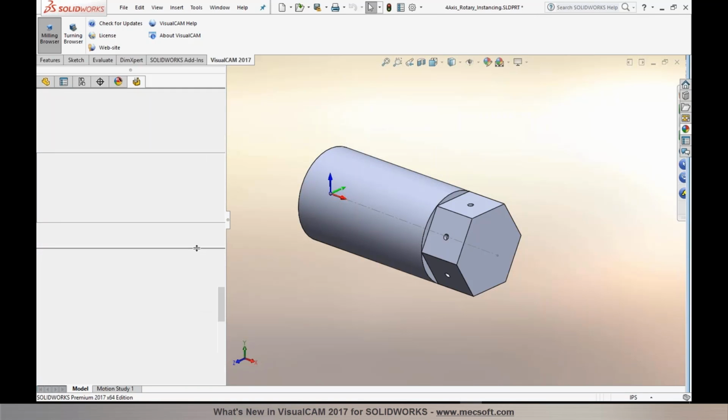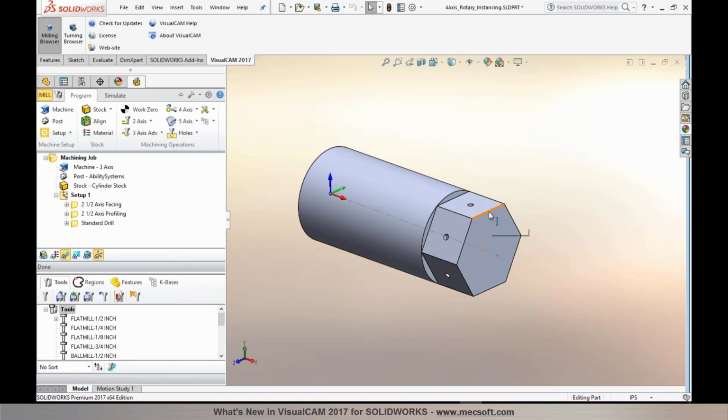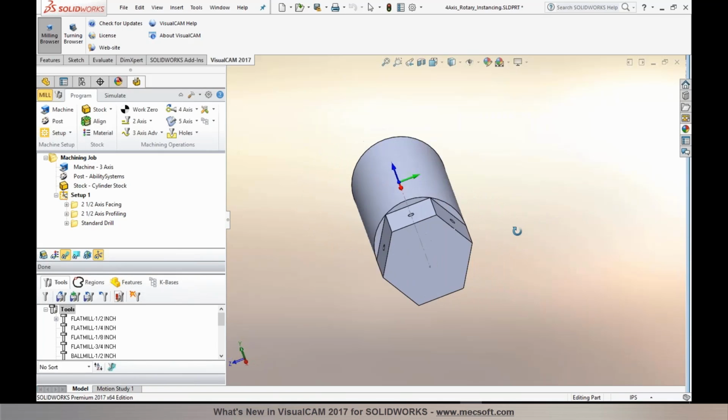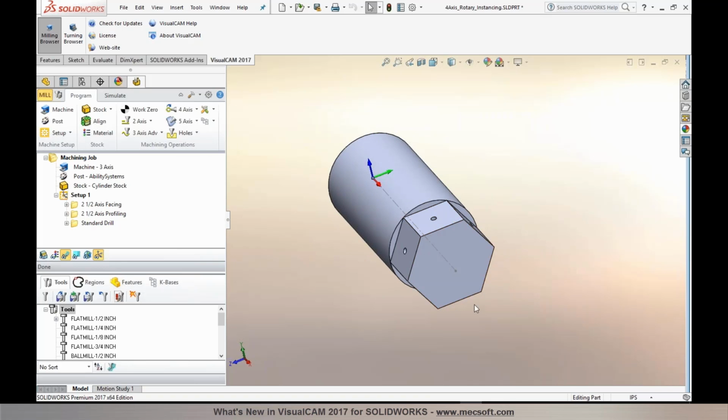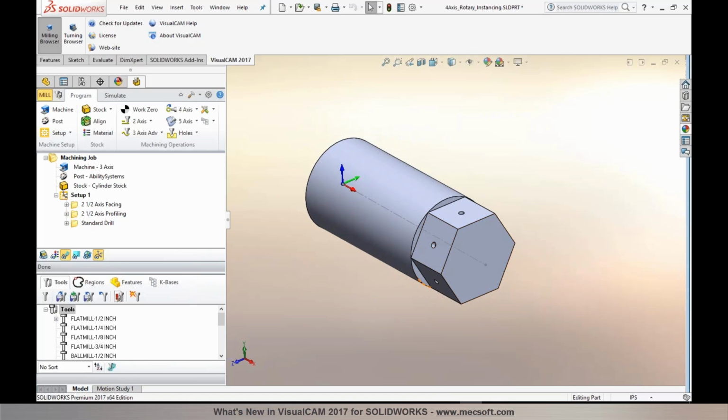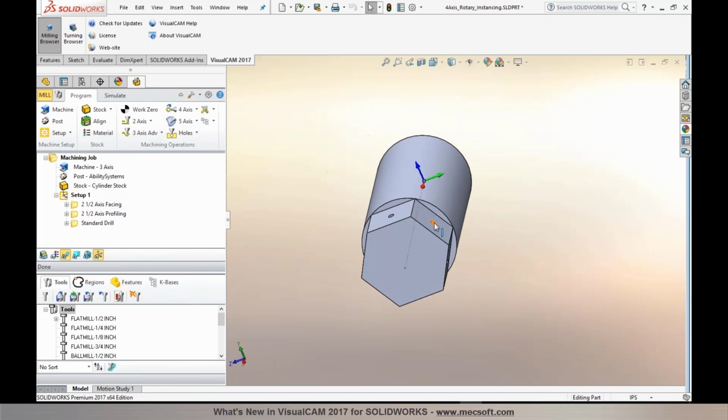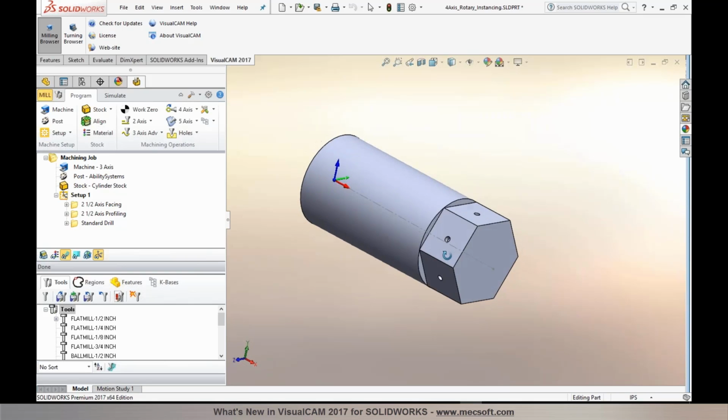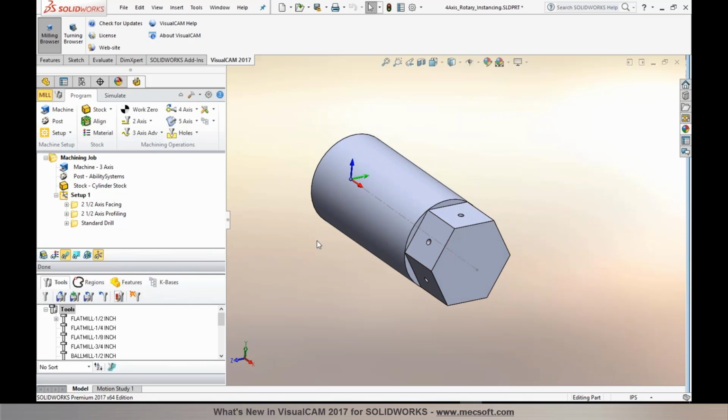Now the part I have shown here has identical features that repeat themselves in a pattern, as you can notice. So rather than having to program each of these features and create a rotate table operation and repeat them for each of these faces, you could now take advantage of rotary instancing.